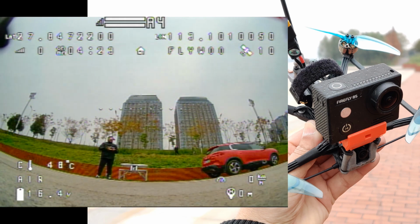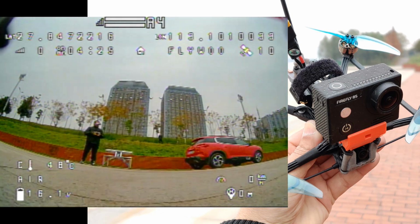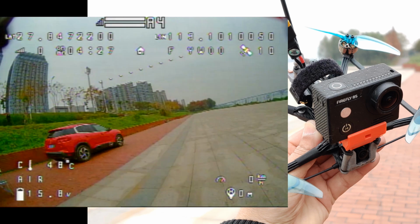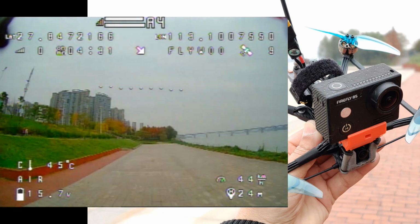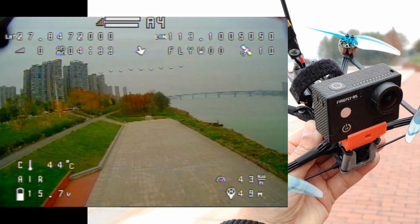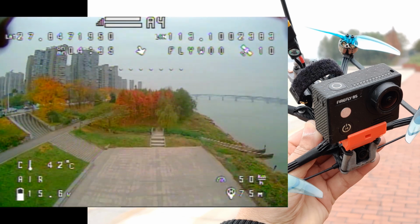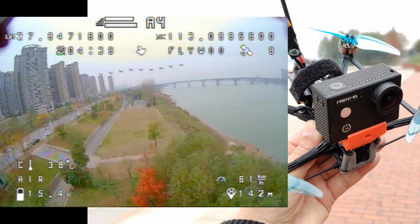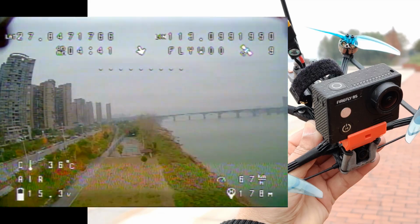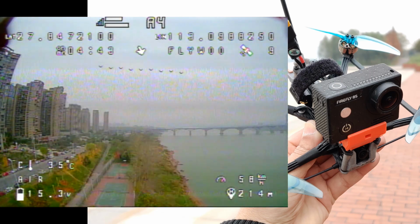Alright, welcome to this standard definition DVR flight, because I wanted to share the flight data with you. I'm flying with the Foxeer Wildfire using small patch antennas, so I have to make sure to keep my head towards the quadcopter all the time. Now right after takeoff, I go at the left side. Man, I simply love the speed on this quadcopter. Even on cruising speed, 60 to 70 kilometers, it's just superb.